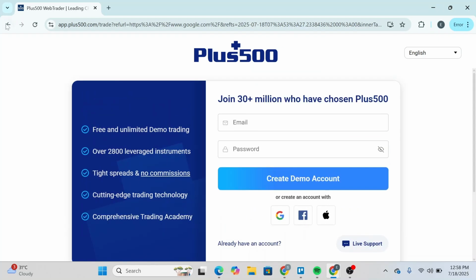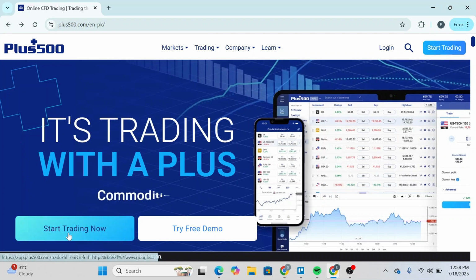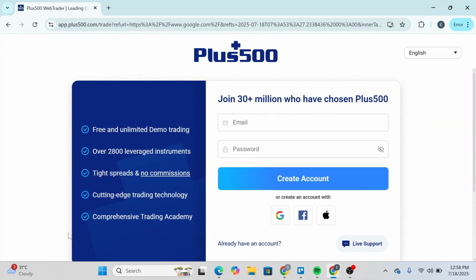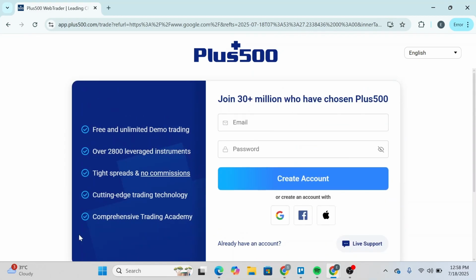And it also has a commission-free account. Instead of charging per trade, Plus500 builds costs into the spread. This keeps fees transparent, and with tight spreads on forex and indices, it can be cost effective. However, spreads on certain stock CFDs and commodities can be higher.